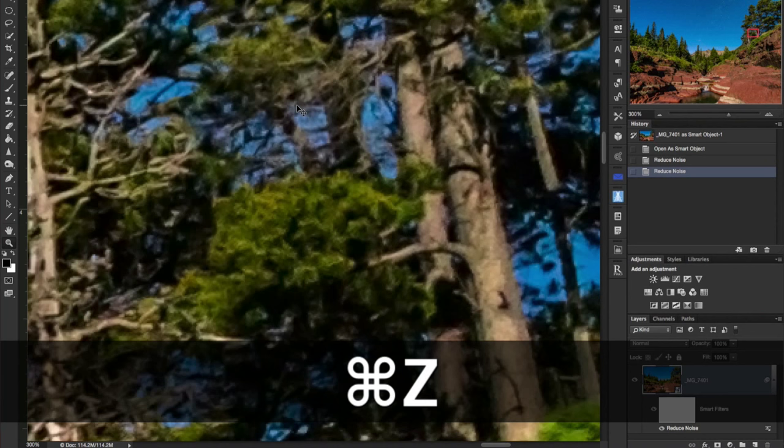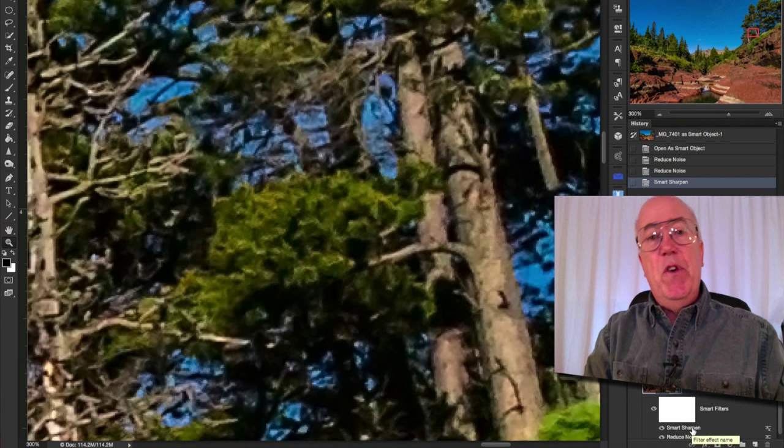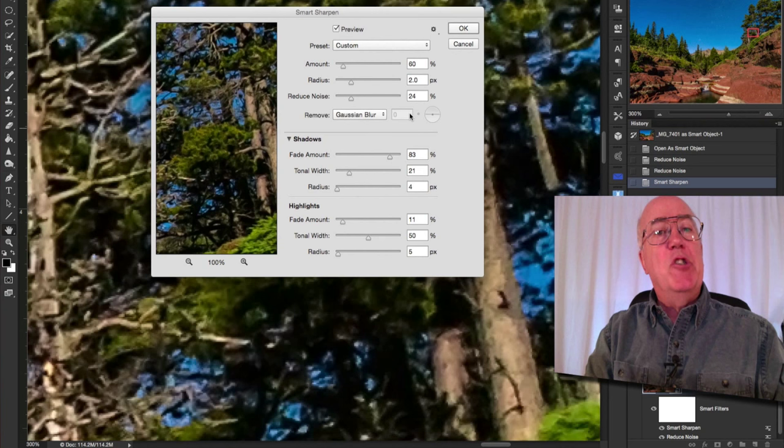And should we decide that we don't like any of those settings or we do want to adjust them, the nice thing about smart filters is that you can just double click on the filter itself in that smart image layer. And it opens up again, in this case, the smart sharpen, and allows us to just readjust that or just turn it off entirely. So it's always non-destructive. You can always go back in and change your mind at any time and readjust smart filters or just remove them entirely. So non-destructive filters applied to a smart object.